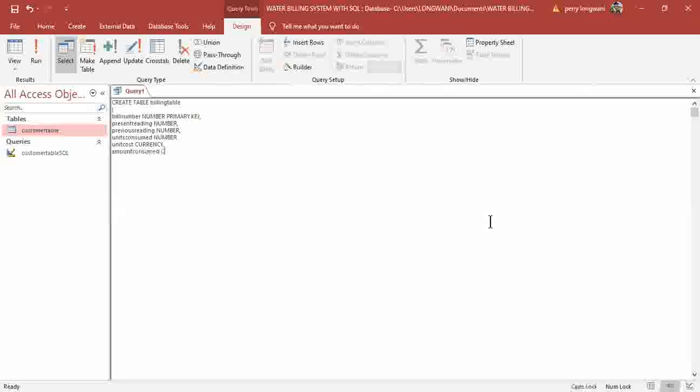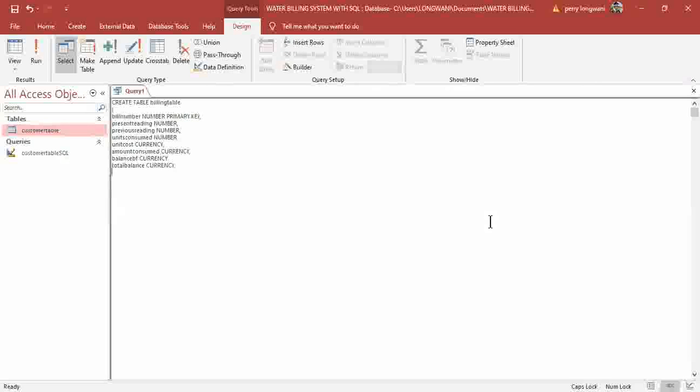So again, this is also money, so that's to put in currency. Thereafter we put balance brought forward. It's also money, so it will be currency every time. And then total balance. This is also currency.